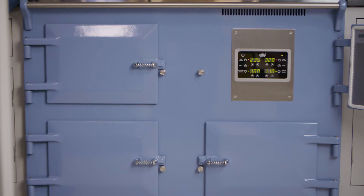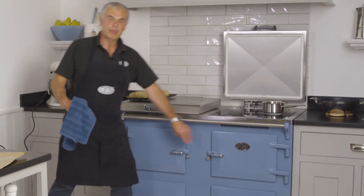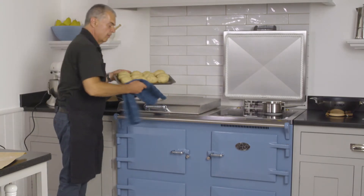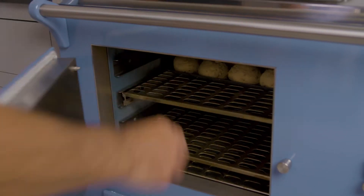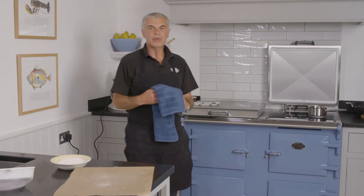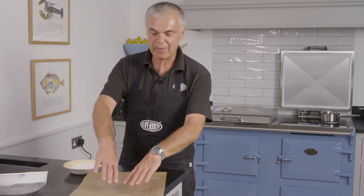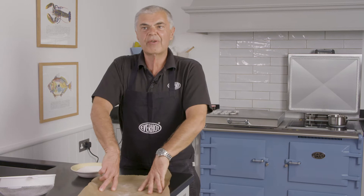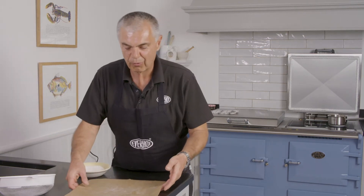Now the grill has gone off. We've resumed back to oven temperature and we're ready to put our bread rolls straight into the oven. You can get two trays in together, and then we're going to add a very quick and easy Swiss roll — a cake that people get a little bit daunted about making, but with the indirect heat of your Everhot cooker you will have no problem whatsoever.